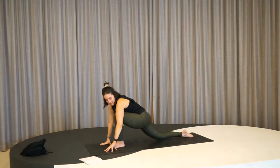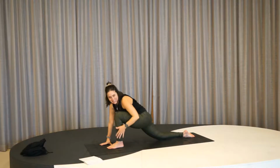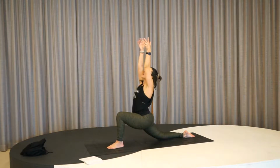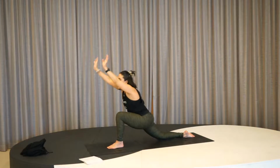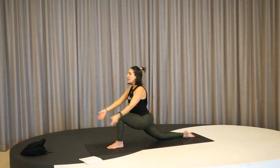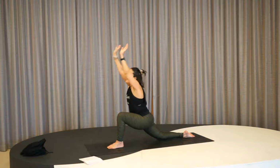Remember, check that you've got your front knee over your front ankle, and the other leg is drawing back. We breathe in, sweep our arms all the way up, opening the front body. And then breathing out, sweep through, slow intentional movements. Breathe in, come all the way up. And breathe out, hands to the mat.